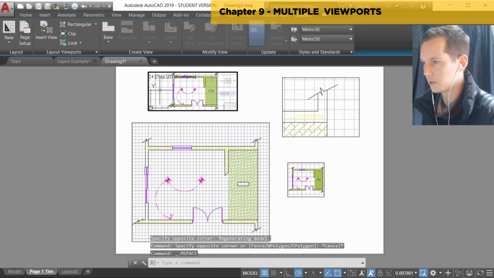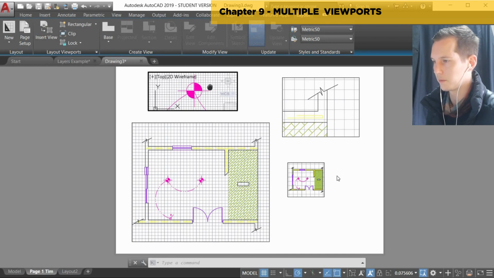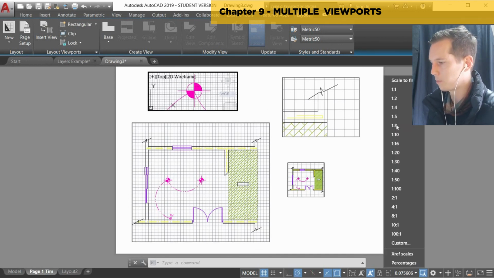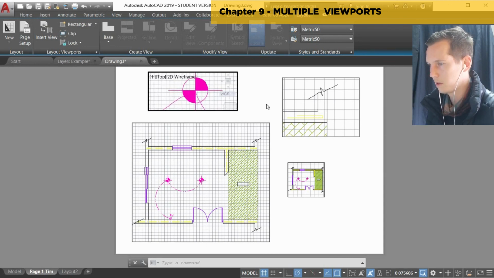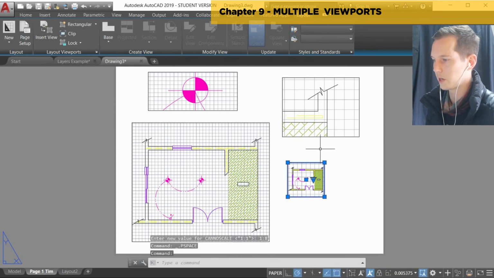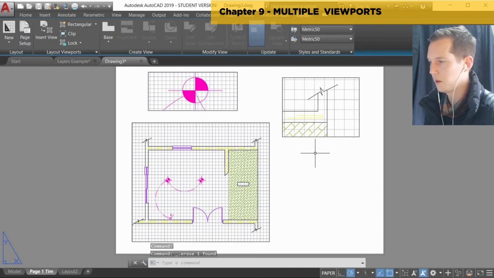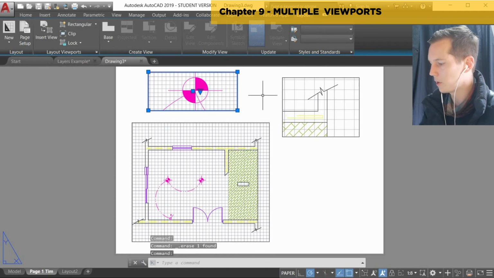You see it's not to scale this time. So then I could choose perhaps a new detail, like if I want to close up on this lighting symbol for God knows what reason. But let's say I want that anyway. I can put it at a nice scale as well, 1 to 8. Yeah, something like that. And if I decide I don't want a viewport, I can just select it the same way I would a normal drawing object by clicking on it, and then I can hit the delete key. So I'm going to get rid of these viewports.